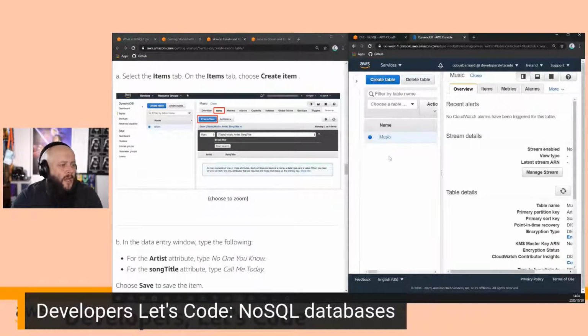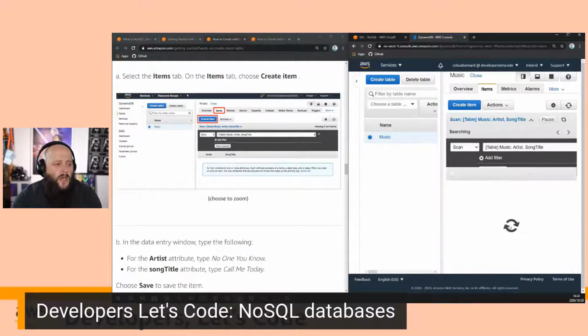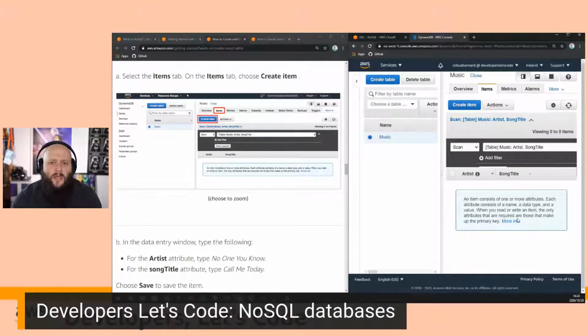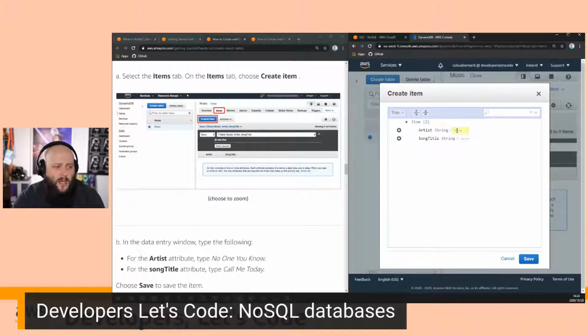So what we want to do now, let me just quickly get it to the side, there we go, is add some items. So we're going to go to add items. And over here, we can see that there's no data inside our database, which is not surprising given that we just created the database. So we're going to go create an item. And what you'll see is that it asks us to fill this in, and it'll actually look like JSON, because ultimately at the end of the day, the way you interact with it is to build up a JSON payload and then deliver it.